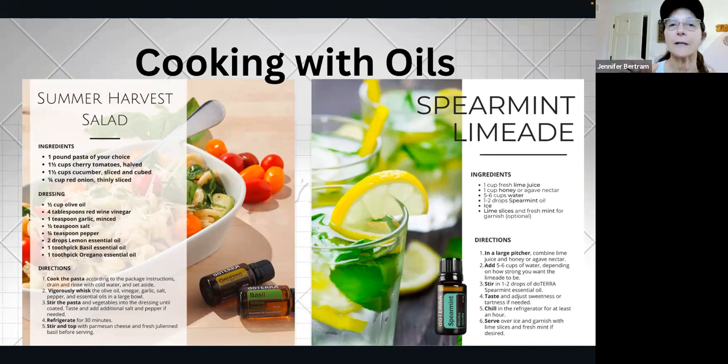So what I like to do is get a toothpick and open up the oil. Okay, let's say it's this one. You're going to put just the toothpick right in the hole there and then swirl it around and then taste test it before, because if you put too much, you're going to wreck your meal. Okay. And then you are probably going to be eating like a grilled cheese sandwich or doing something else, right?